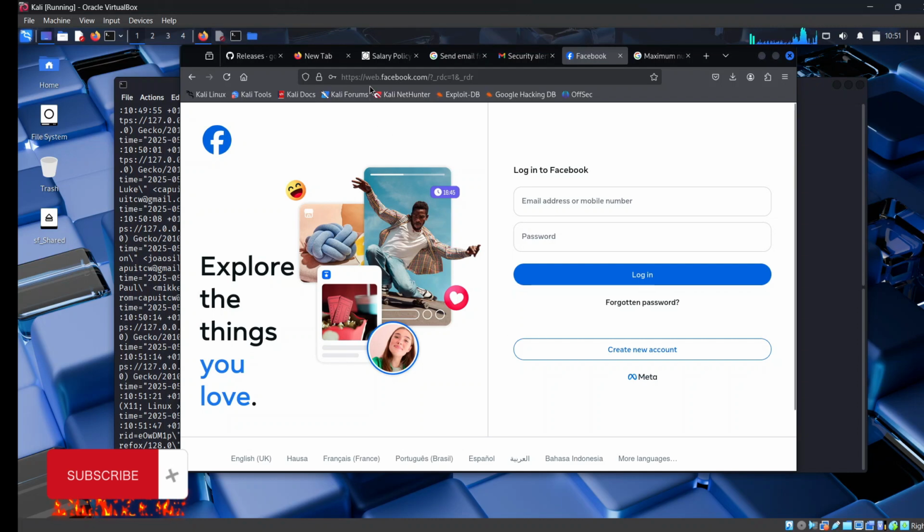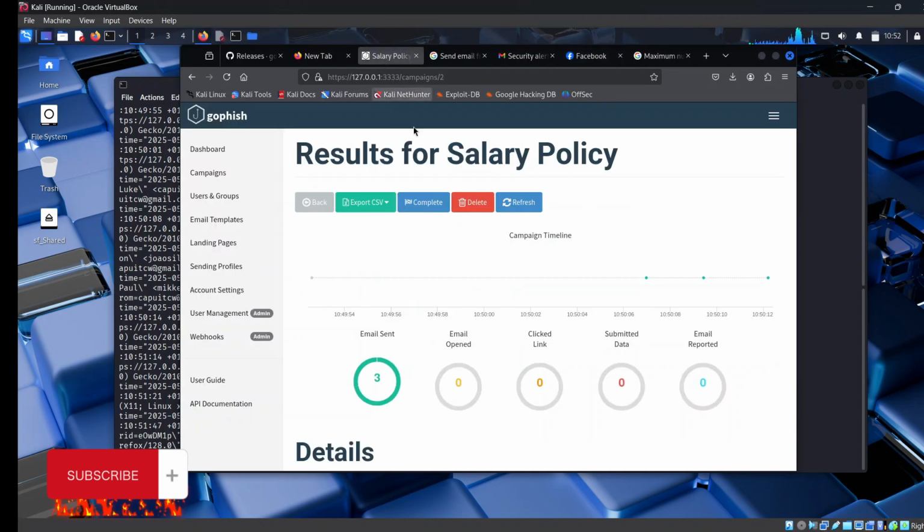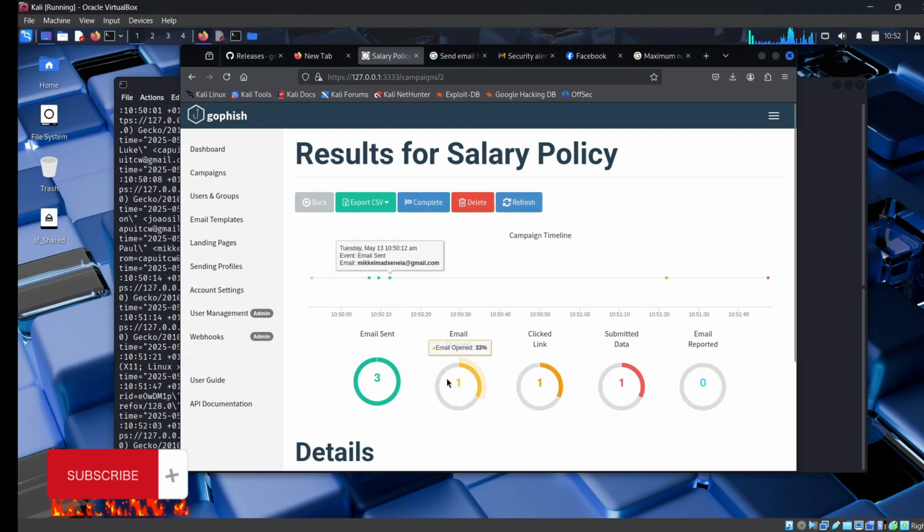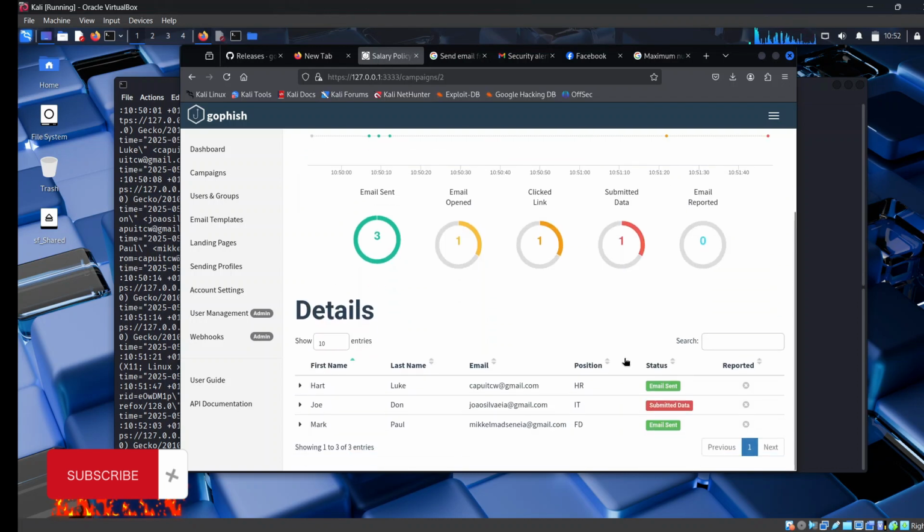Now, when we go back to the admin dashboard and we click on refresh, you see that we have email opened 1, clicked link 1, and then submitted data. Now, this submitted data is the credential that we have been able to get from the target persons.